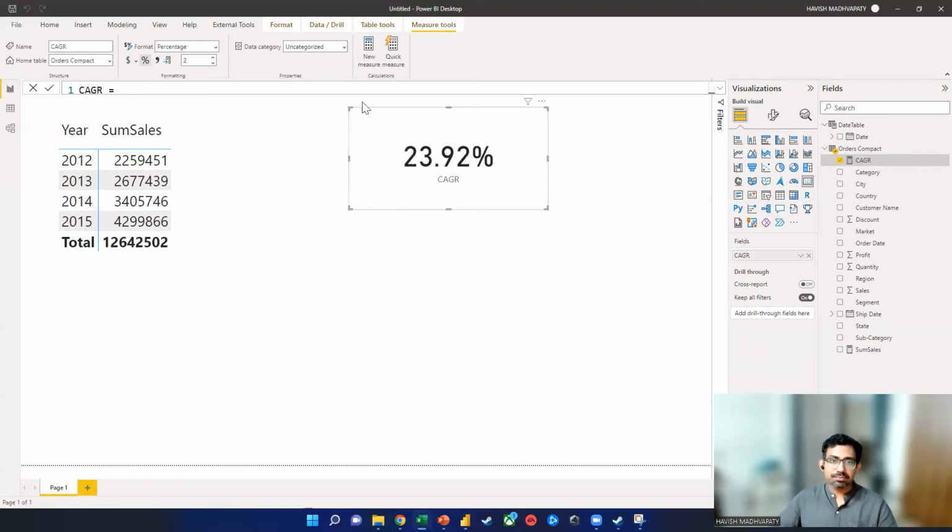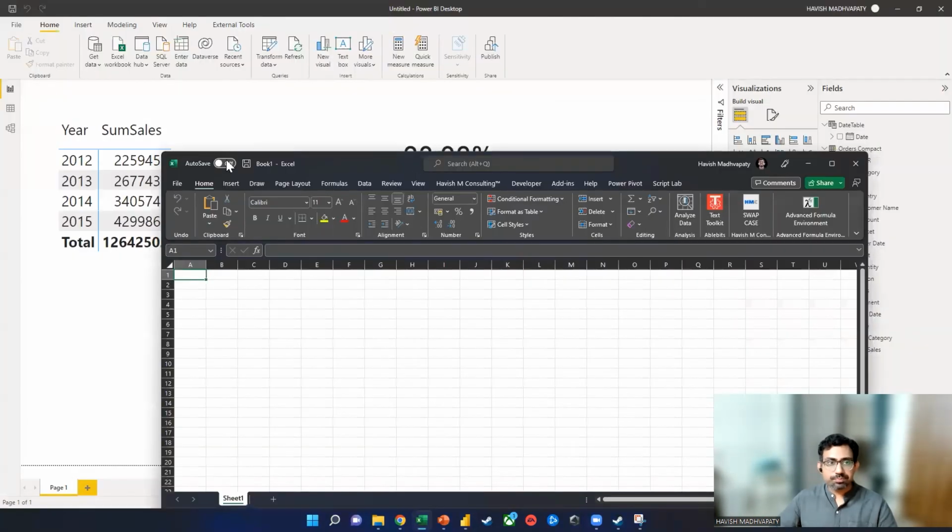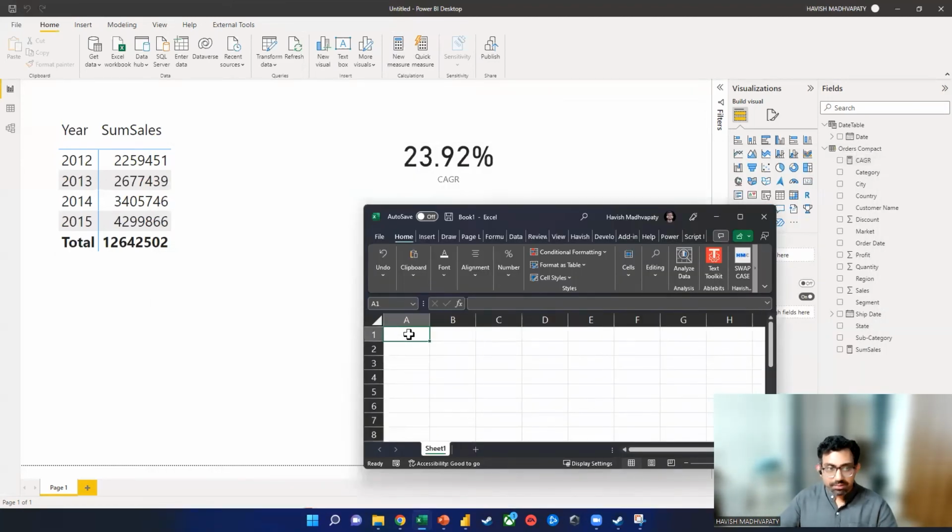Now the only way for us to know if the answer is working correctly or not is to open an Excel file. Here we go. So let's take our two values, everyone. We take 2, 5, 9, 4, 5, 1. We take 4, 2, 9, 9, 8, 6, 6. And we say that we will take my end divided by start to the power of 1 divided by the number of years. The number of years here being 3. And minus 1.